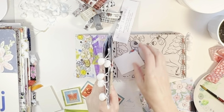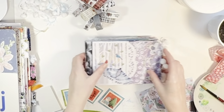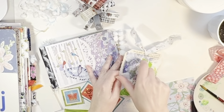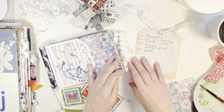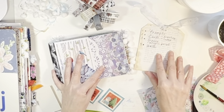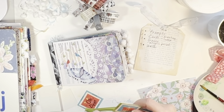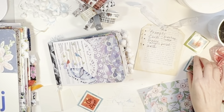The tape was rolling, falling. I couldn't find it when I wanted to find it. So I've really been enjoying using washi tape, but also putting it on a little bit of a fabric scrap to keep the ones that I've been using lately nearby.